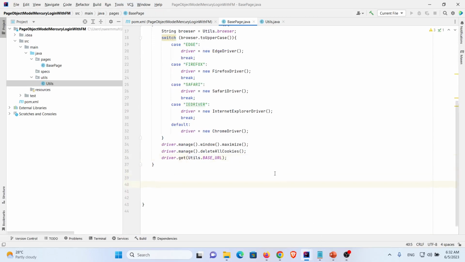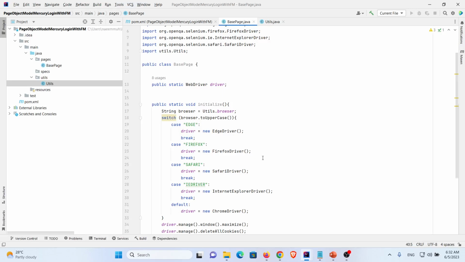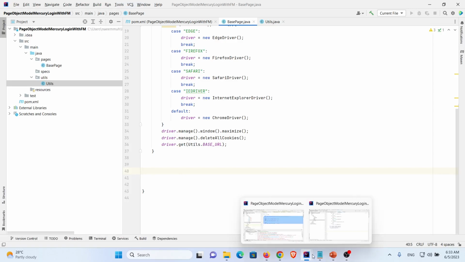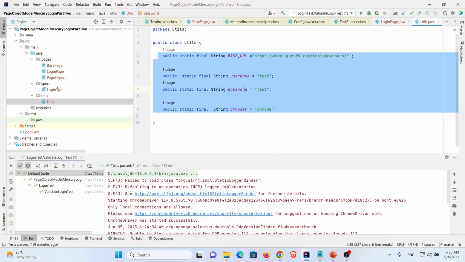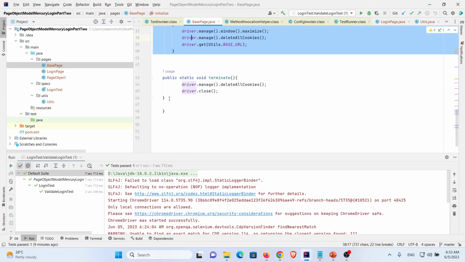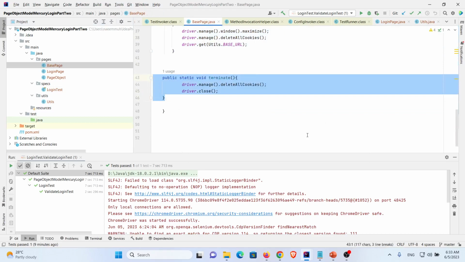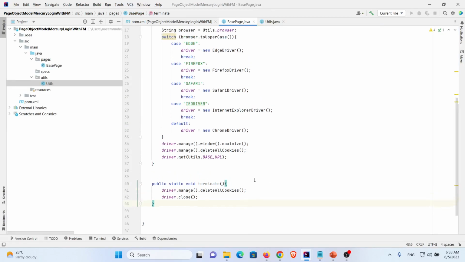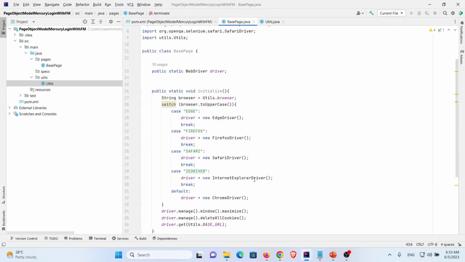So we have created the initialize method, and then we have to create one more method to terminate. So I'll copy paste this terminate method here.